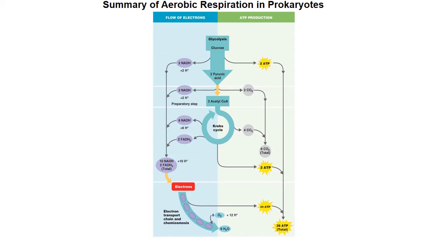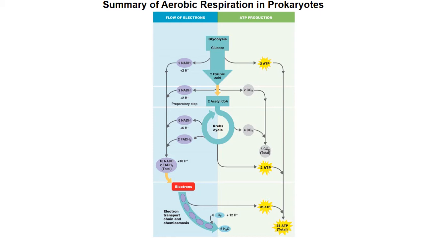In the second step, which is called the prep step or transition step or intermediate step, pyruvic acid is then broken down into something called acetyl. So what has happened is glucose, which has 6 carbons, is split in half. 6 divided by 2 is 3. Each pyruvic acid has 3 carbons. The pyruvic acid then loses a carbon, giving us a 2-carbon molecule, which is acetyl. During the prep step, which also occurs in the cytoplasm, 2 NADHs are formed and 0 ATP.